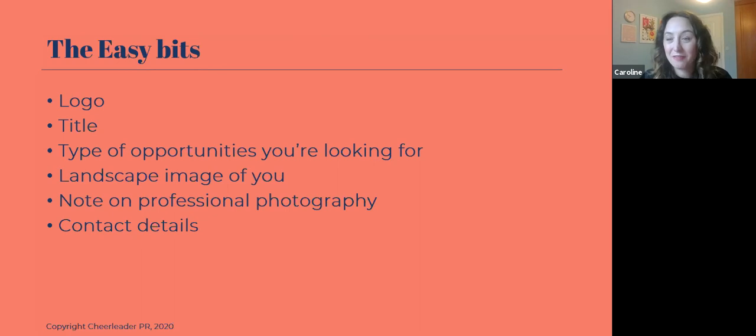So start off, put your logo in, put your name in, and your title that you use for yourself, because then it just starts to look like something that's going to mean business. And the type of opportunities you're looking for, so with mine, it was case studies, women in business profiles, speaking opportunities, podcasts, whatever it is you're actually looking for in terms of opportunities, list them out. They are in the template as well, so you can just adapt the ones that are in there.